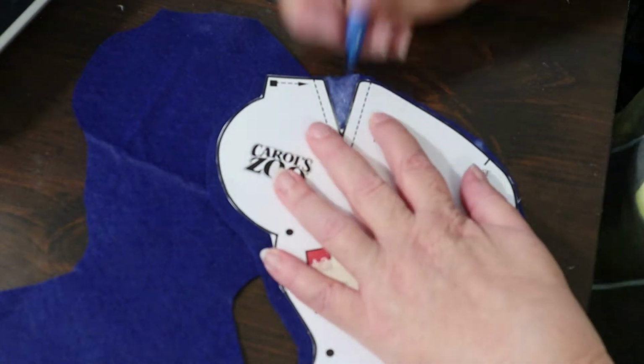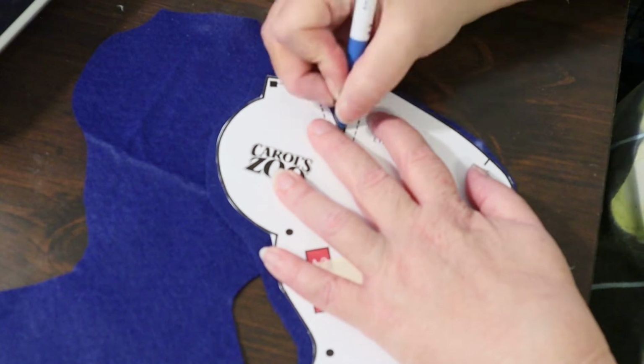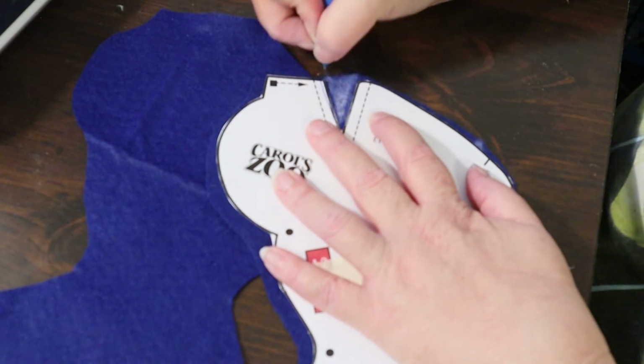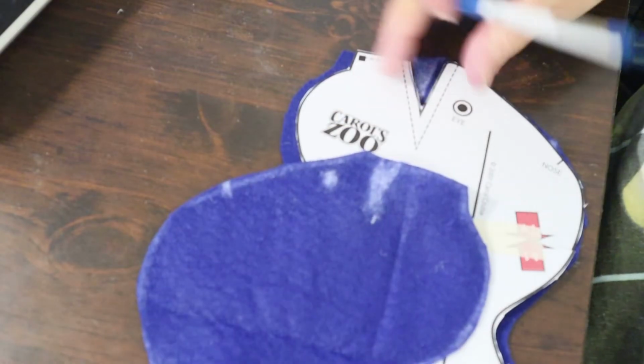It's Stephanie. We're going to work on the bear today. And now I'm working on the front of the bear. This dart is going to form the brow. Again, she's marked the dart with a 1/4 inch seam allowance.